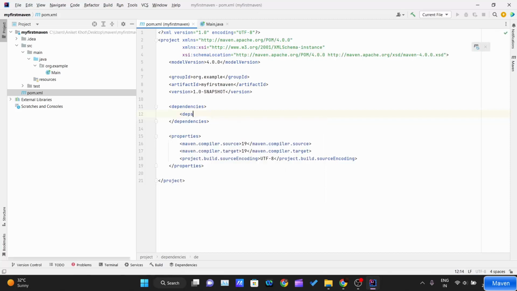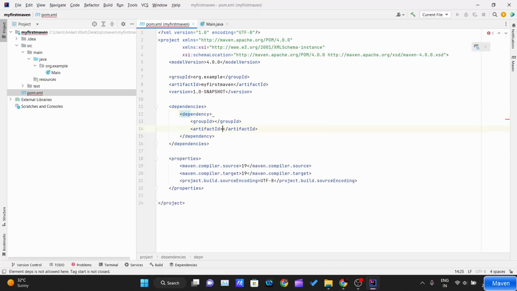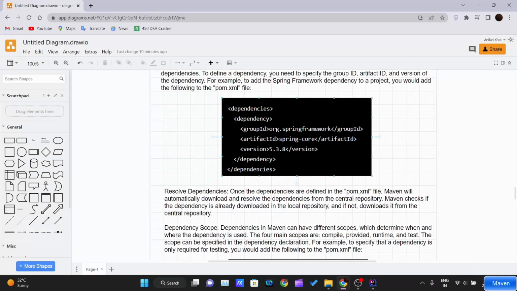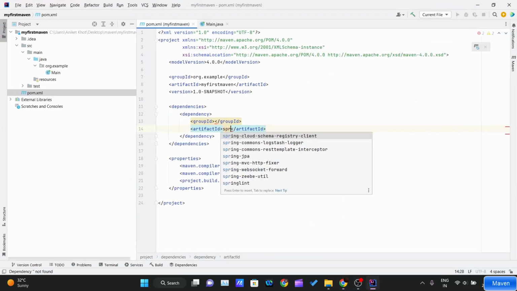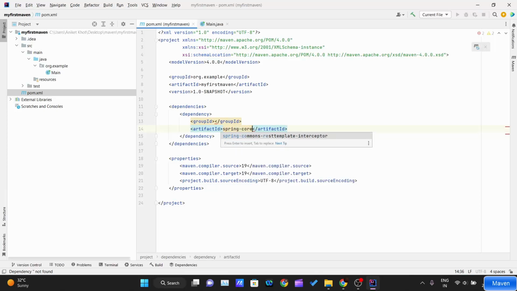Because I love the IntelliJ IDE, it will automatically give me the group ID and artifact ID that I want to enter. So let's create the Spring framework dependency for our project. I will write artifact ID as spring-core.